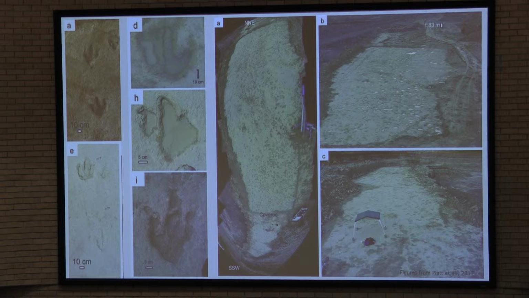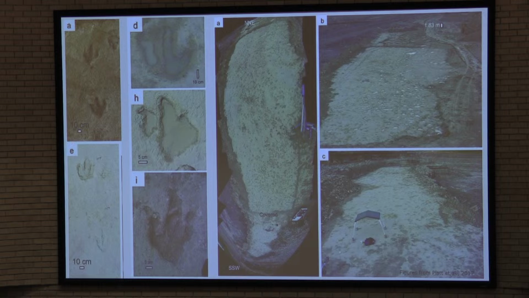Tracks are really informative because while the bones can tell us where the animal died, maybe sometimes how it died, and we can learn about how quickly they grew by studying their bones, there's a lot of things we can learn from bones. But from tracks, we can tell how quickly they're moving. We can tell if they're maybe moving in groups or by themselves. You can tell how high they are at the hip, all by doing just a little bit of math with a calculator. You can stand out at a track site and figure this stuff out.